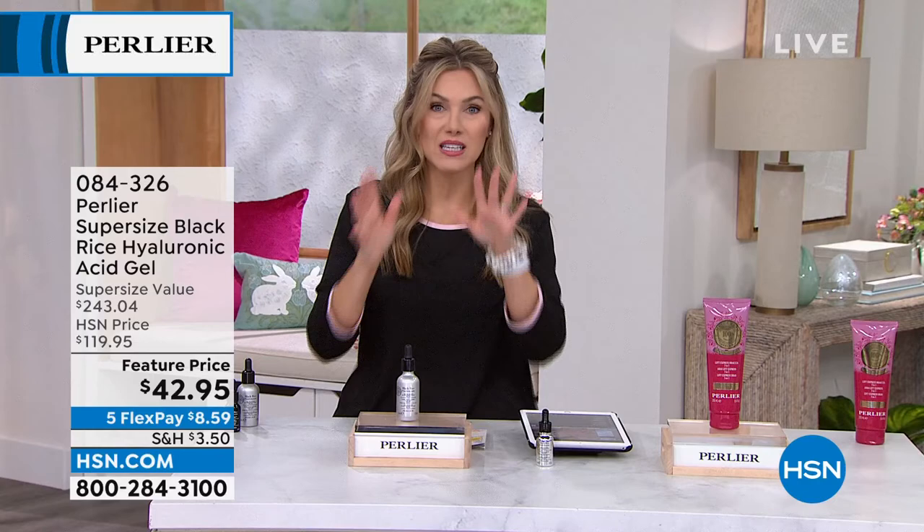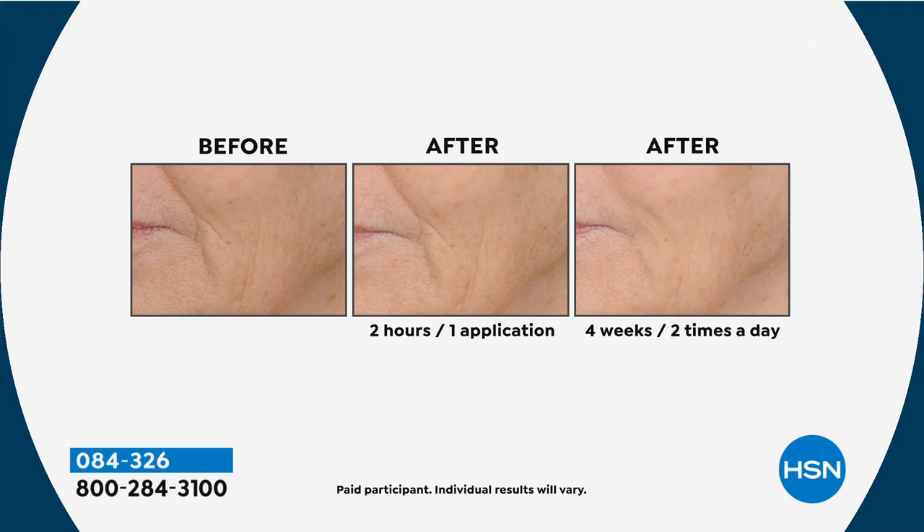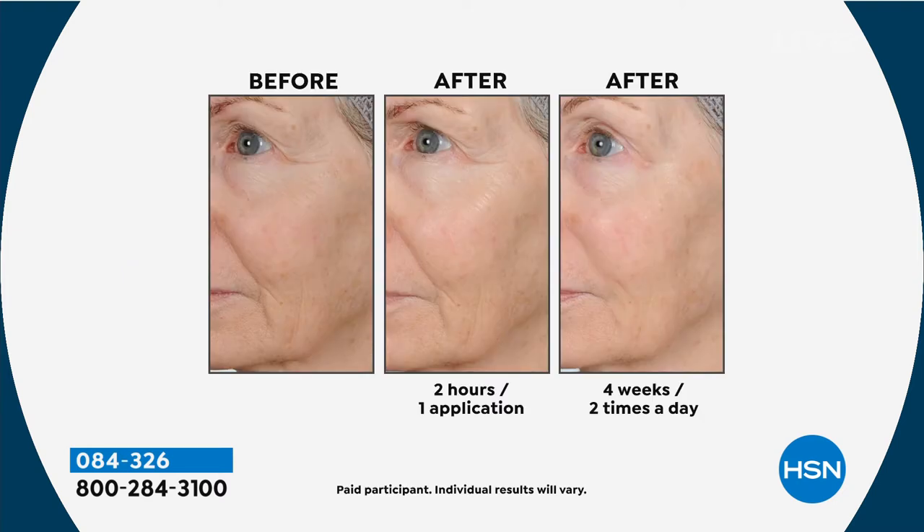Get it now while it's a $200 savings. When you look at your skin, you start to see as we get older the lines and wrinkles. Look at the before — the nose-to-mouth lines, like a wishbone, multiplying as they go down. Within two hours, we are going to increase your hydration by nearly 25% — one application already softer, smoother, brighter. Look at the 30-day results, the four-week results using AM and PM: where did that wishbone wrinkle go? Those impression lines, those vertical and horizontal lines look completely softened and practically erased. You take it all around your face, the eye area, nose, cheeks, mouth, forehead lines. 52.5% improvement in tonometry within 28 days.